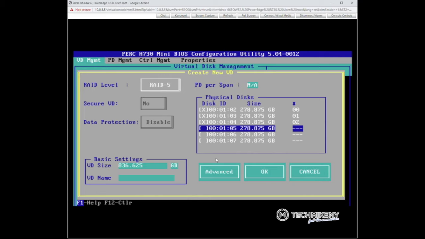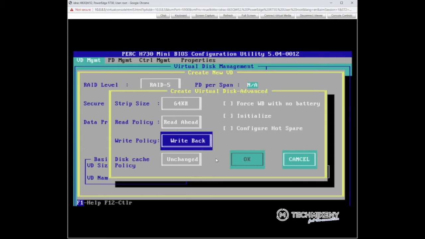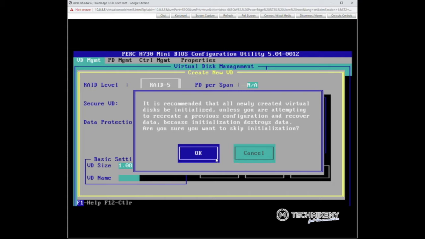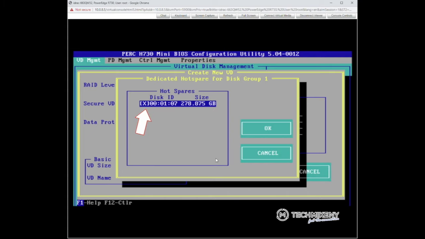We recommend keeping one drive as a hot swappable spare. You'll notice here, we left one drive off of the array. This will serve as our hot swap spare. From the Advanced menu, check Configure Hot Spare. The hot spare then needs to be manually enabled. A prompt will appear for the drive or drives to be selected to serve as the spare. Click OK.